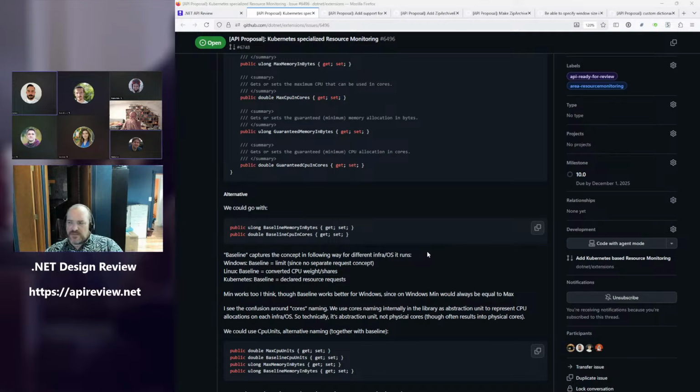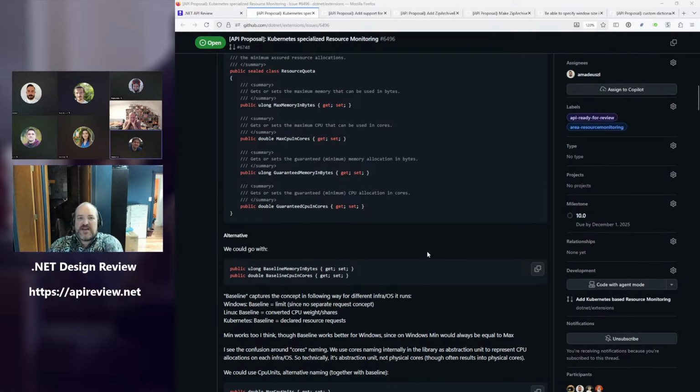Either way, I would need to look at the docs to understand what they are. I just think baseline seems like it's more flexible, as other providers come on, they may not make it a guarantee. I'm not disagreeing. I'm just saying neither of these names is totally clear to me, so I would need to look at the docs, at which point there's a lot more flexibility in what the names are. So I think baseline seems reasonable.